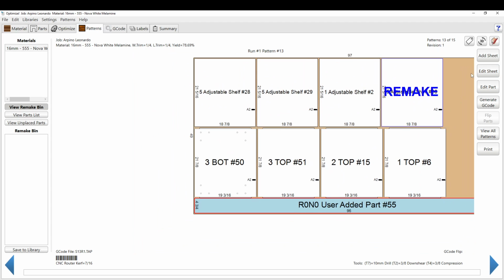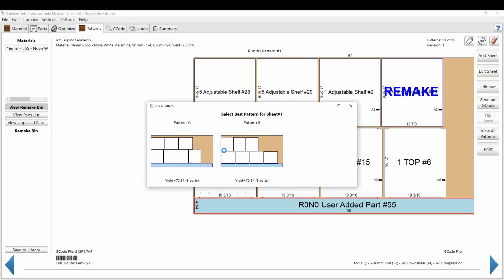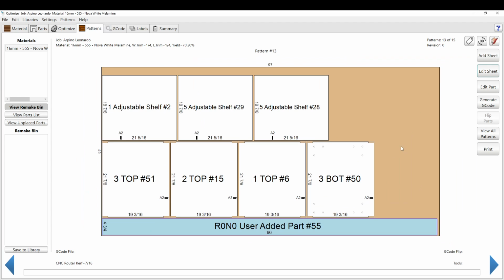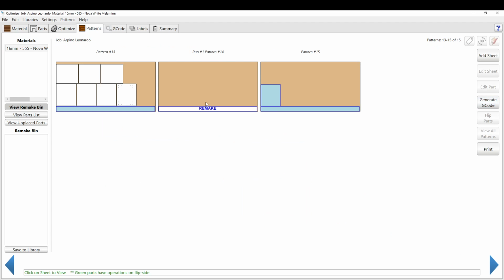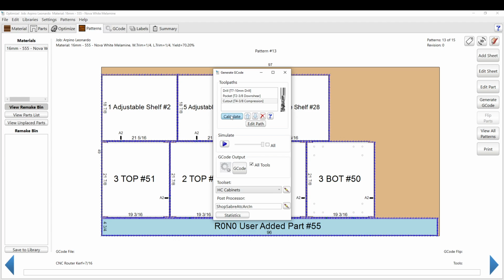If you wanted to make 100% sure, you could edit your sheet, re-optimize the sheet, see if it'll do it. Yeah, it's going to remove some parts because it's not going to fit. But that's okay. So you've changed something on there. You need to rerun the G code for it. You're viewing the sheet individually and not all the sheets like this. You hit generate G code, calculate.